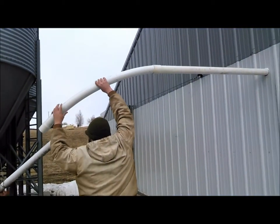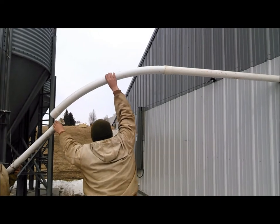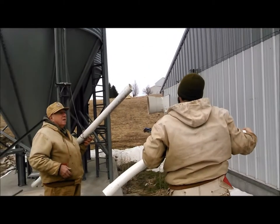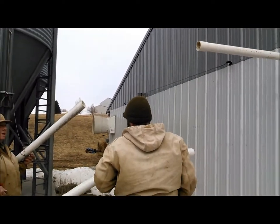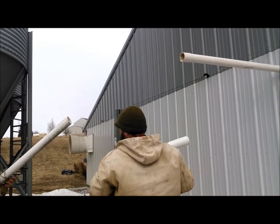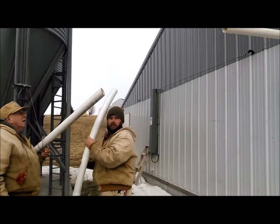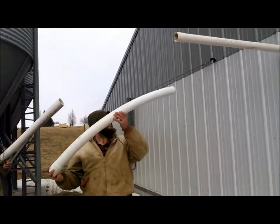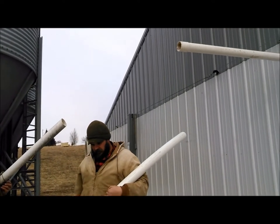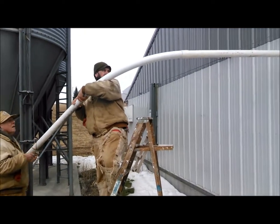So here I am, and I get it pretty close, and I think we're about right, but we don't glue it, and the auger will just twist itself right into the perfect shape and allow some spinning inside that tube. And that's how I have done it, and I've never had any problems. I've never had anything pop out, and I think that when it is allowed to twist into the correct shape, it lasts much, much longer. So we get this put together.